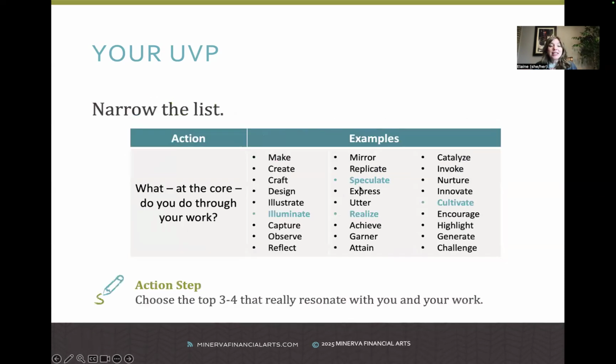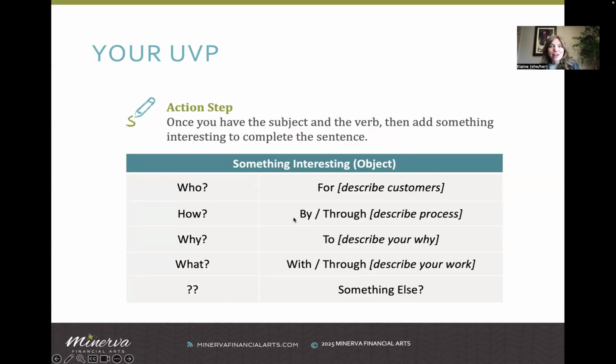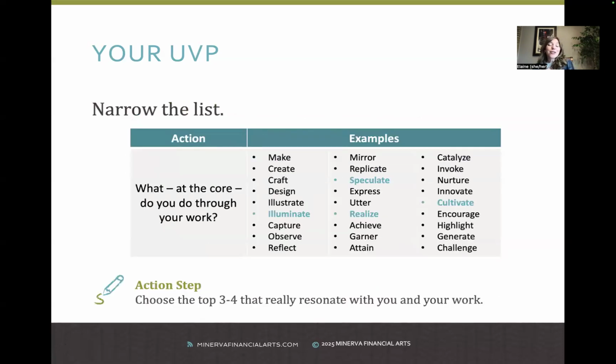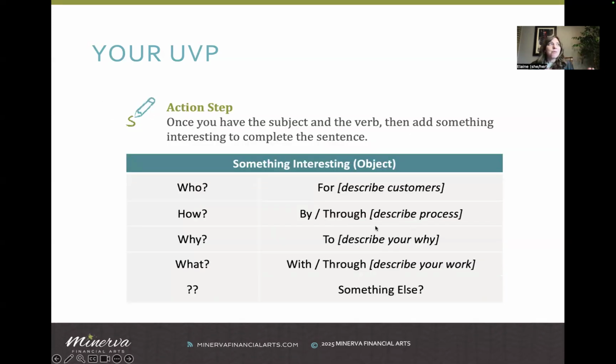Or maybe you say, I illuminate the ancient art of printmaking through modern techniques, or something like that. There, you're describing your how, and you're maybe alluding to your what as well as part of that phrase, which is perfectly fine. It's also possible that you want to lean into a why. So maybe you say, I realize the importance of artistic education to every human that exists in the world, or something like that, right?